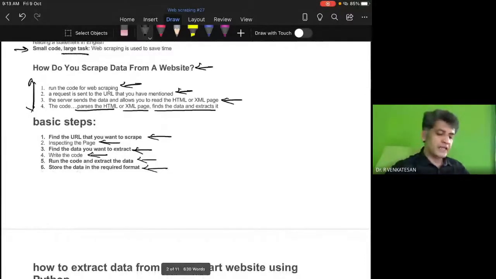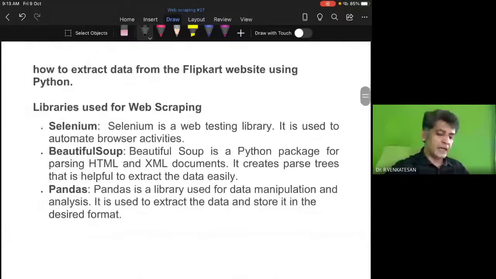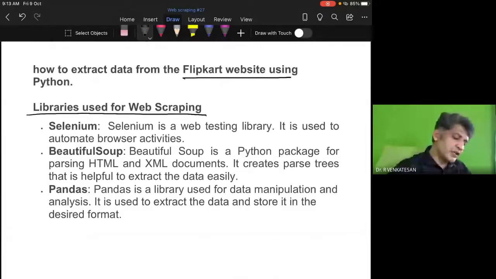Okay, extracting the data from the Flipkart website is also possible, right? Here you need to know what libraries or modules are available in Python, right? There are 3 different modules. Selenium is one particular module, then Beautiful Soup is another module, and Pandas is another module, right? Pandas we have already discussed, and Selenium is there already in Python, right? You can verify what functionalities are supported by this particular library.